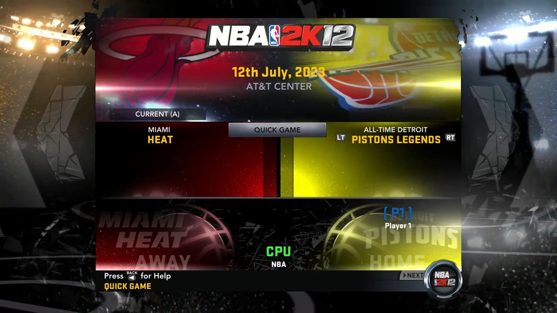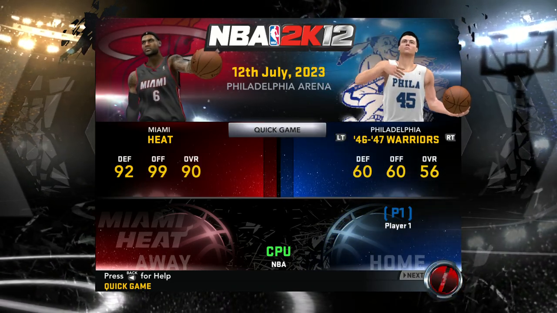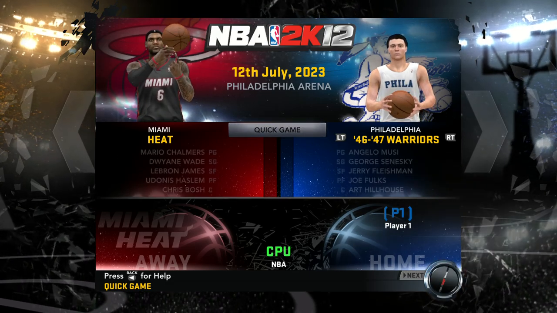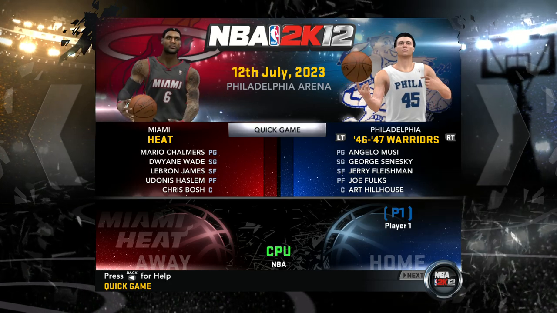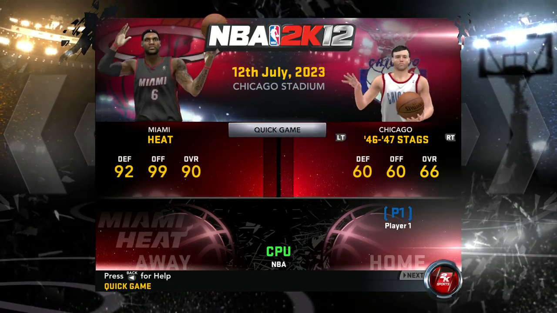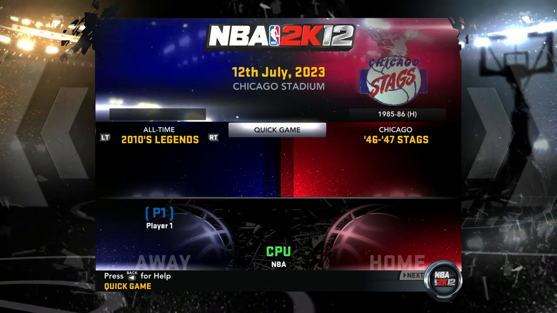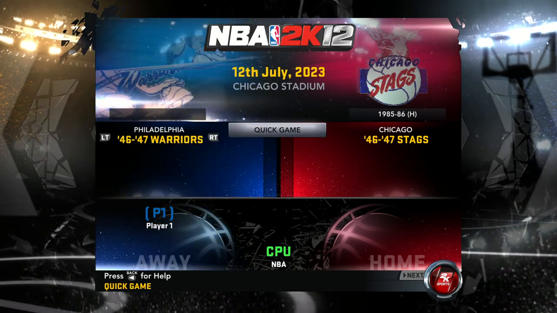But whatever. So as you can see here, if you didn't see the Philadelphia Warriors video from 1946 to 47, check it out. It'll be in the corner of the video or in the description. If not, just check the channel. I'm not going to spoil what happened there, but you can watch that video. And next up, we have the Chicago Stags from 1946 to 1947. So that's who we're doing gameplay with today, against a specific team I choose. And I will always be the home team, so always remember that.